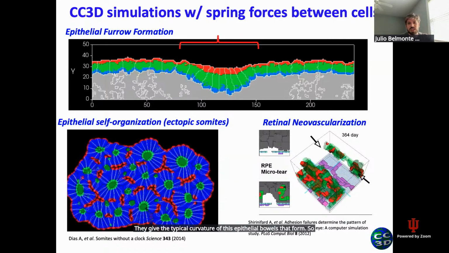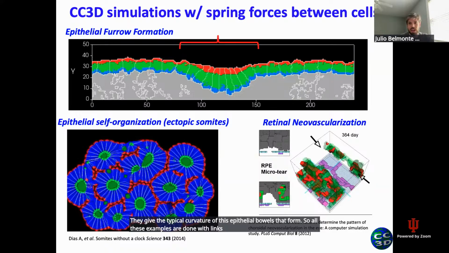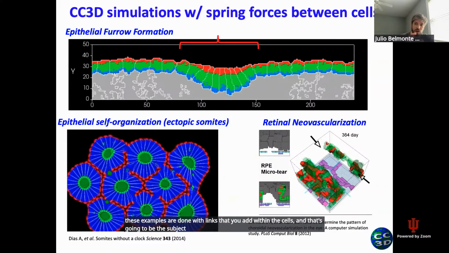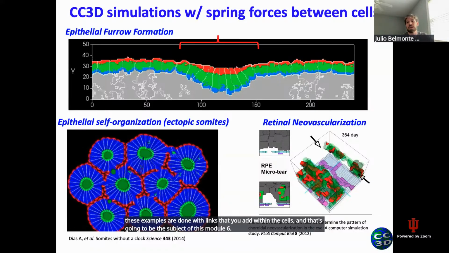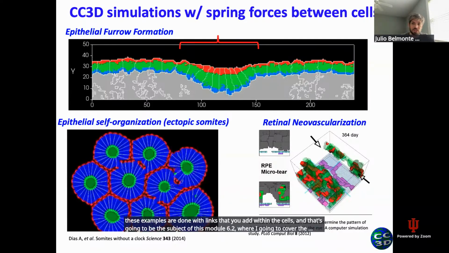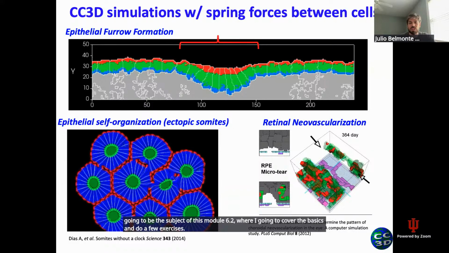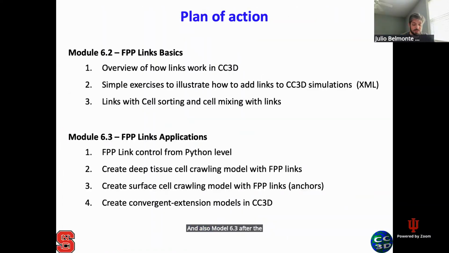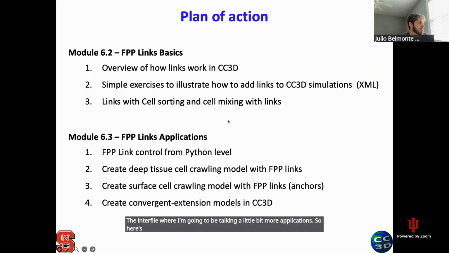So all these examples are done with links that you add between the cells, and that's going to be the subject of this module 6.2, where I'm going to cover the basics and do a few exercises, and also module 6.3 after the interval, where I'm going to talk a little bit more about applications. So here's the plan of action for today.